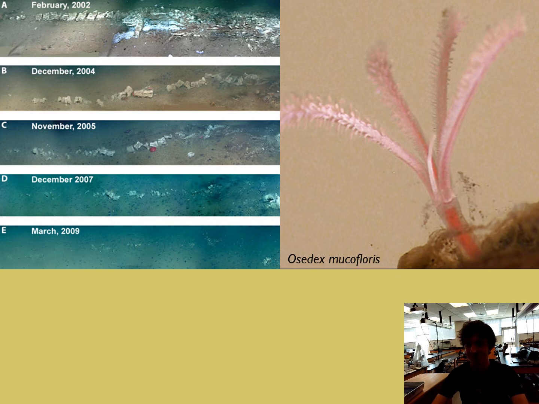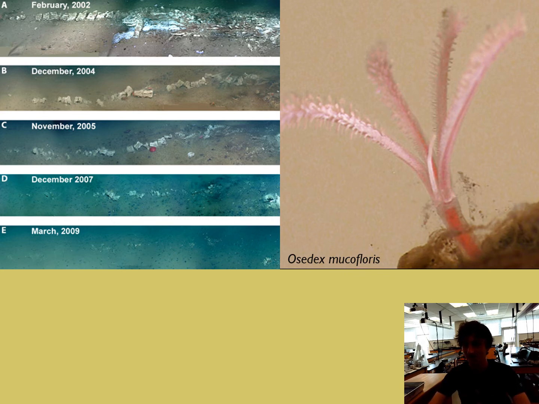I included this one kind of last minute because I think it's the most insane name I've ever heard of. Here we have Osedax mucofloris. It's found in these whale falls. A whale fall is when a whale dies. It doesn't just wash up on a beach at all. It'll sink down to the bottom of the ocean, and that's an enormous amount of fresh organic material being placed into this relatively nutrient scarce environment.